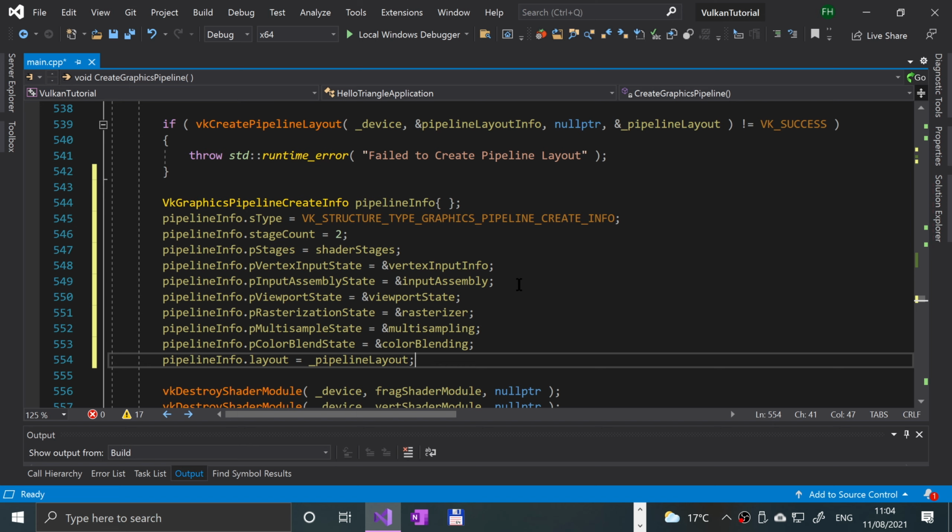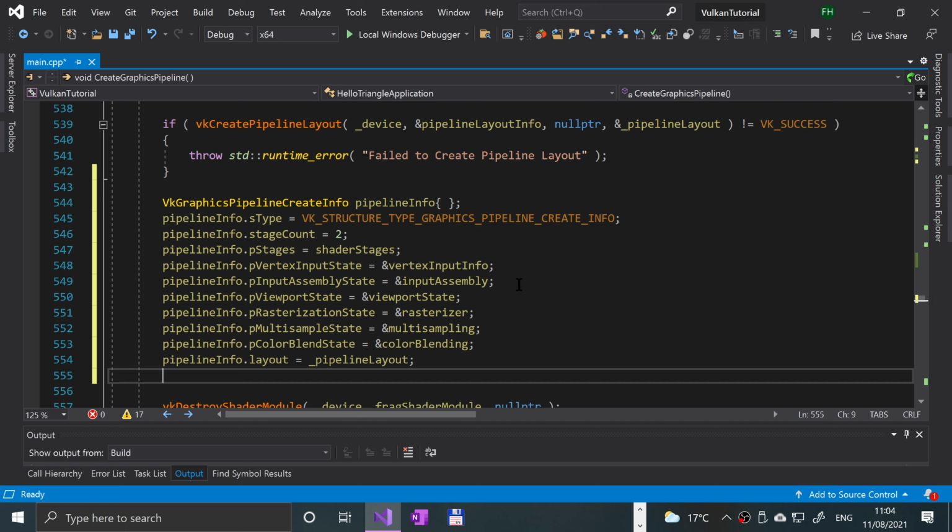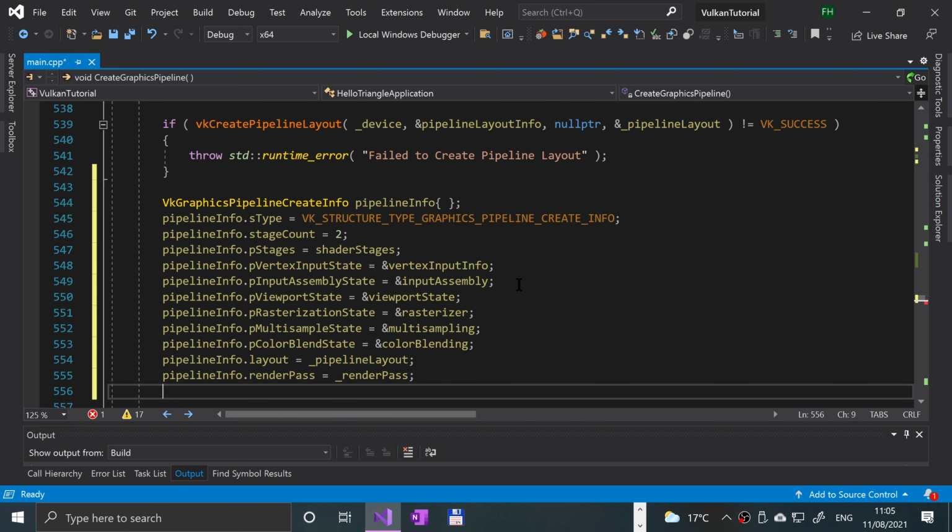Looking good. And now we've got to set the render pass. So pipelineInfo.renderPass equals _renderPass, pipelineInfo.subpass equals 0.